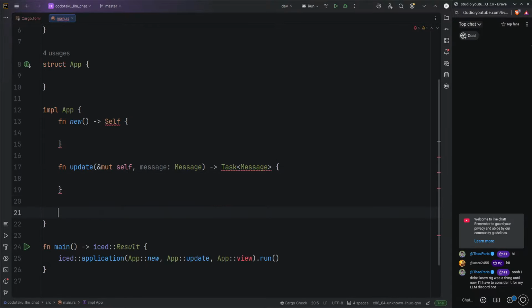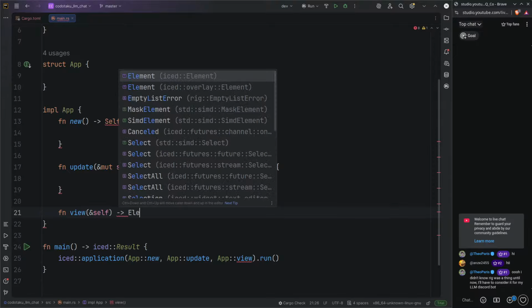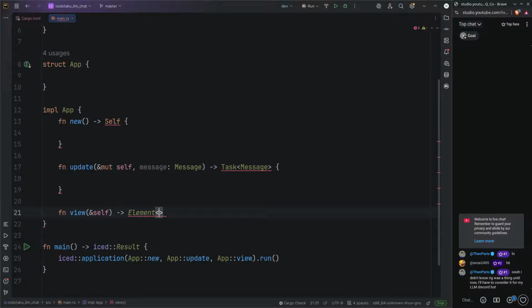Okay, next up you got the view. The view, on the other hand, is what makes the UI for you, and it only needs a read-only reference to self. So it doesn't mutate any state directly. It just renders whatever state you have there. Next up, it would return an Element, iced Element, and you give it some lifetime here, and then your message here.